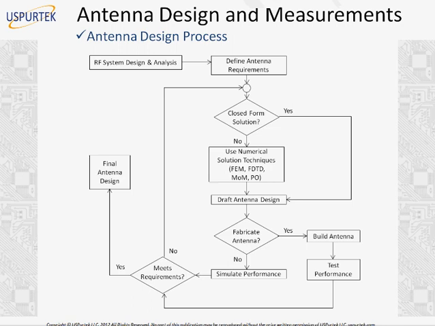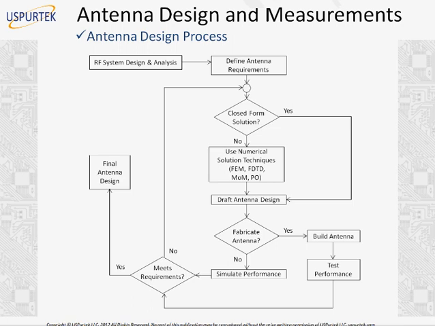Now there can be situations in complex design of antenna systems where the closed form solution may not be available. So if the answer is no, we use numerical solution techniques, which are advanced techniques, and there we use some readily available software from some vendors, and it might use one of these methods: finite element methods, finite difference time domain method, method of moments, or physical optics method. One of these methods the software might use to build a draft design for you.